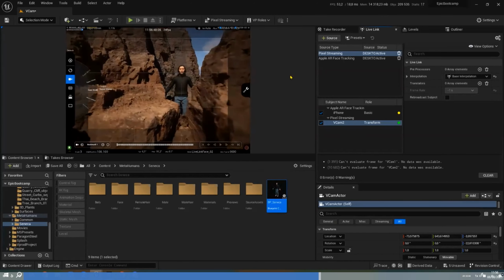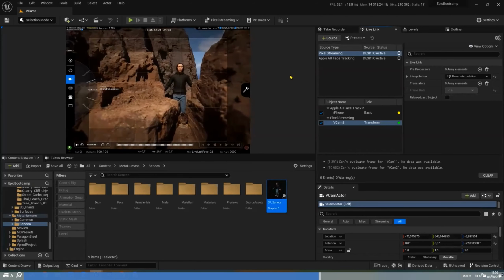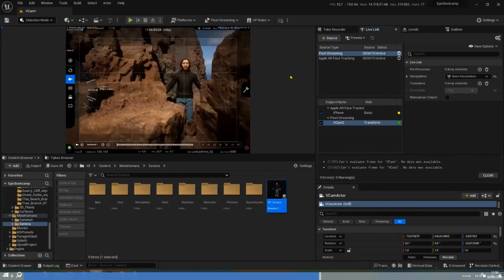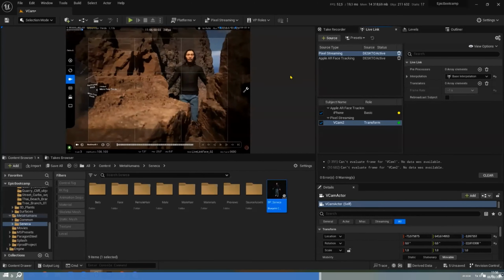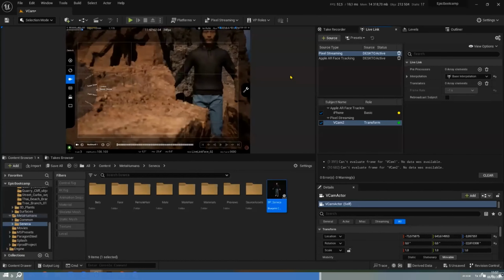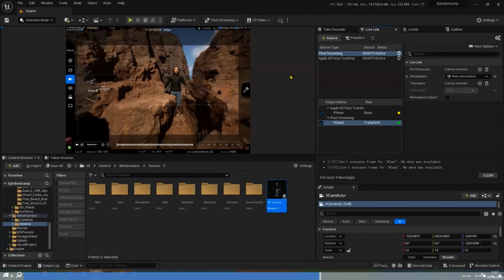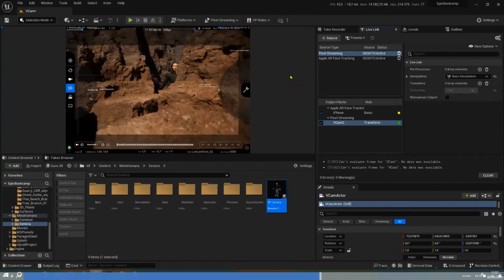So we can go to Super 35 Academy, we could go to full frame, and we can change it here. So we can set it very nicely.